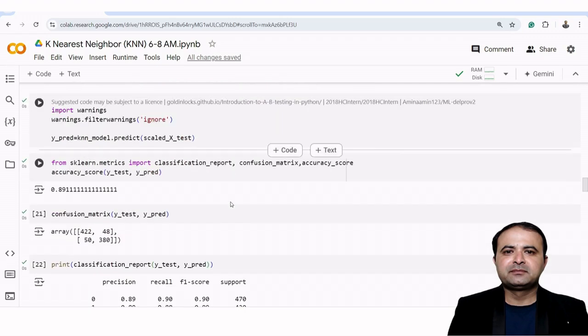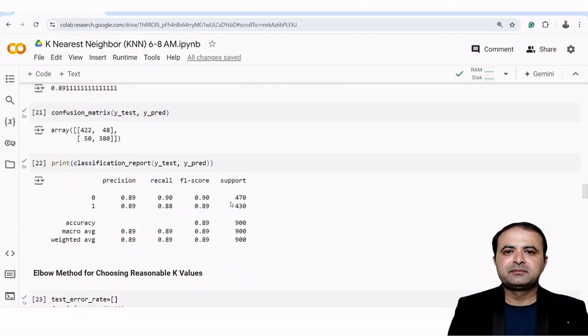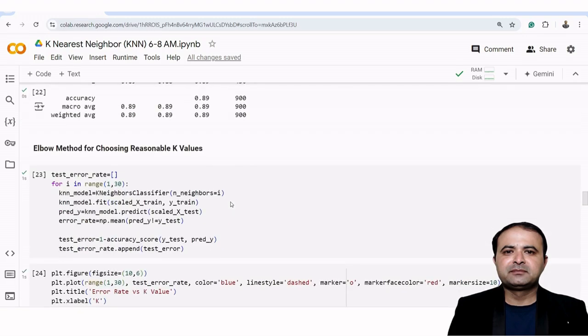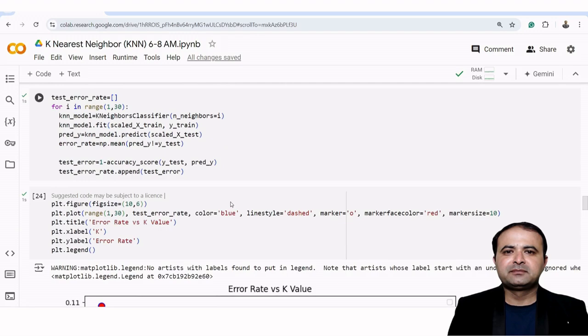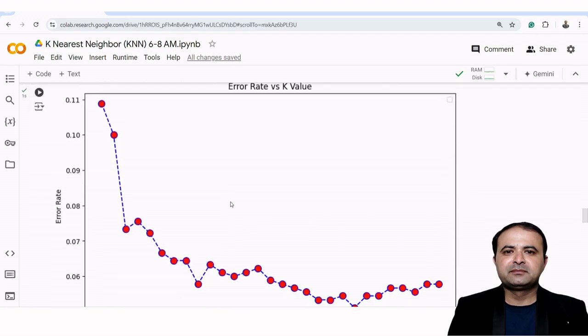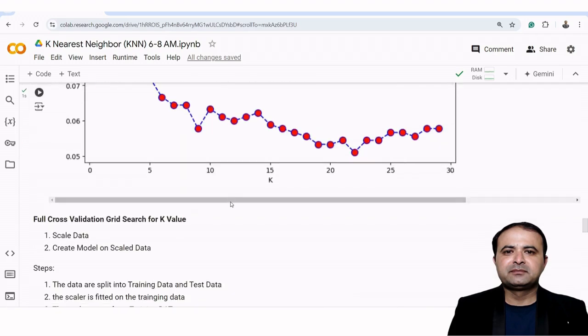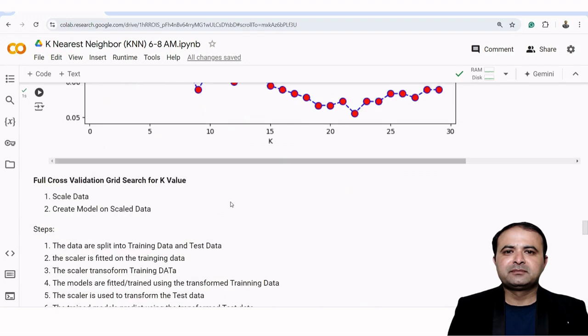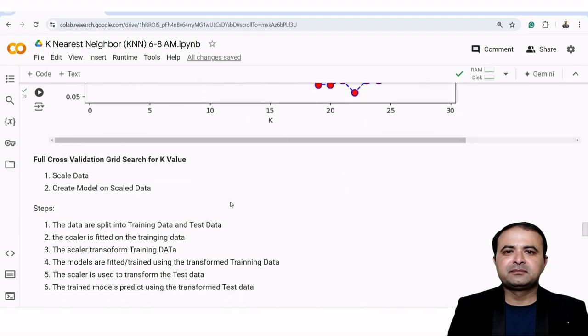After evaluating this model, to classify the data again, to find the nearest neighbor and to find some error. Now the error rate versus k value. Now full cross validation grid search for the k value.